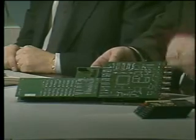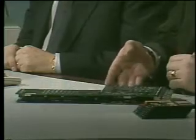This is the Video Toaster card. And when you plug this into your Amiga 2000 or 2500 and put these discs on your hard drive, you have the equivalent of a television studio. All right, Tim, we want to take a look at some of the things you can do with the Toaster. First of all, tell us what the physical setup is here.